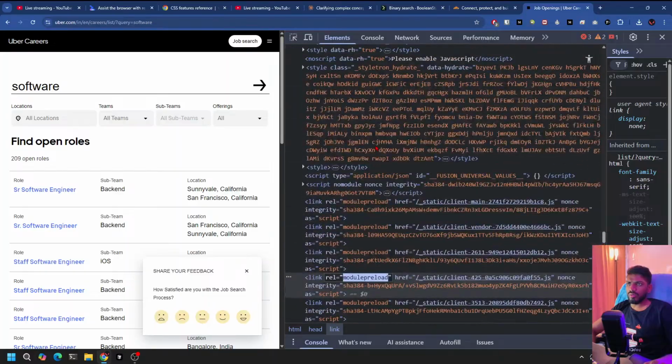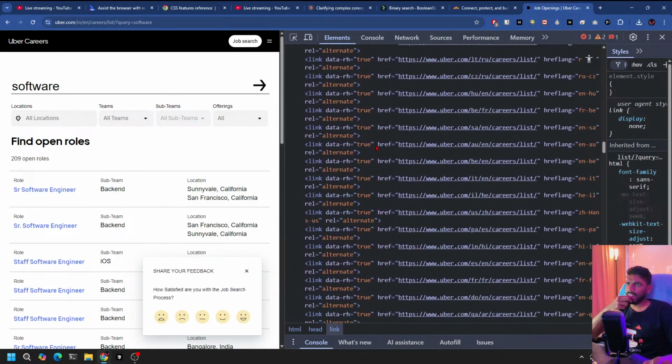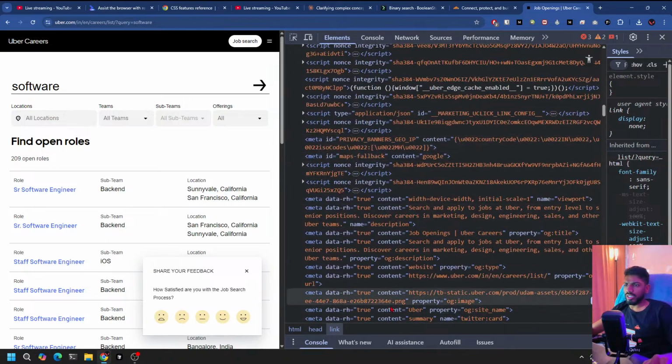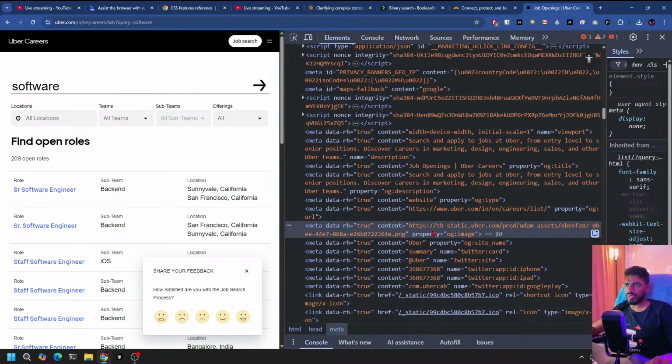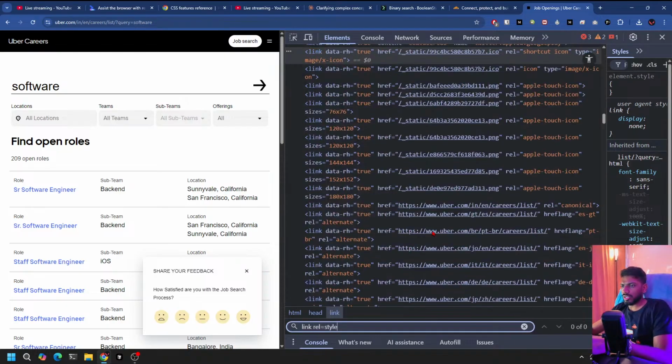What about CSS? What are they doing in terms of CSS? rel equal to stylesheet. Let me search this out: link equal to stylesheet.